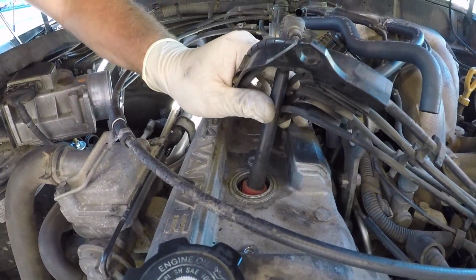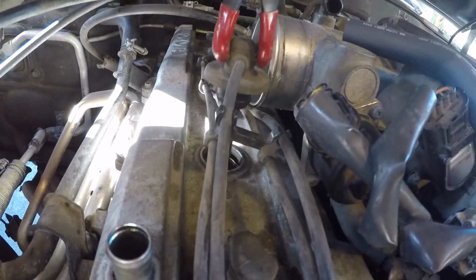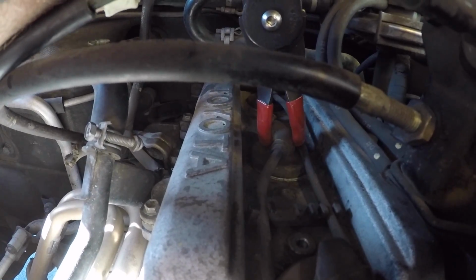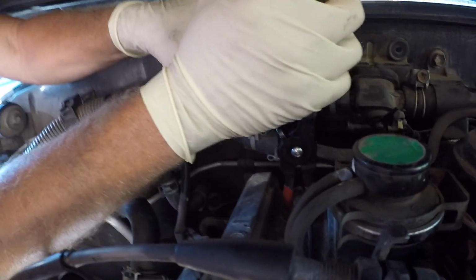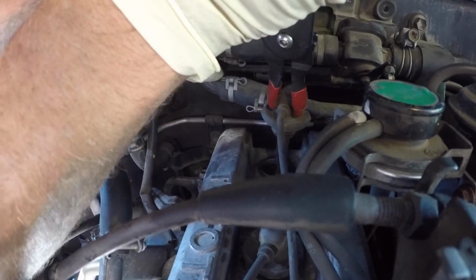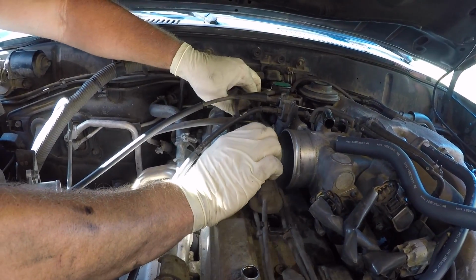There we go, there's number one. There's number two, number four, number five. He's gonna push the heater hoses towards the firewall and get on there. There it is. Okay, he's got all 6 of them loose. And now he's just gonna pull all the spark plug wires out of the spark plug tubes.